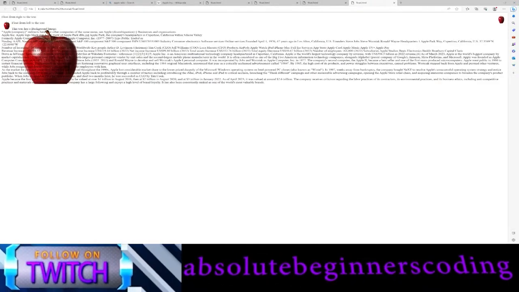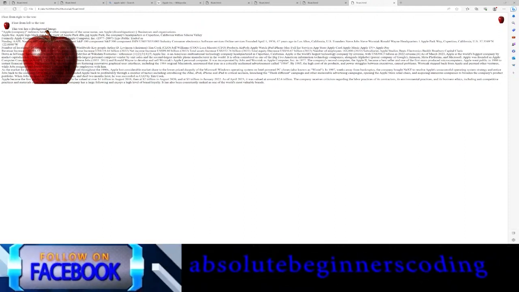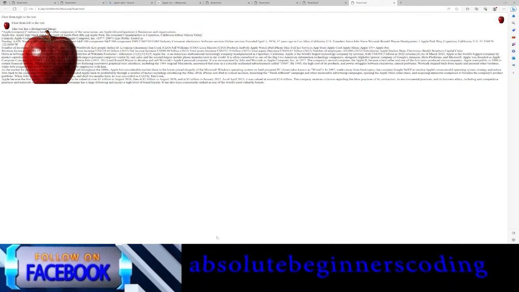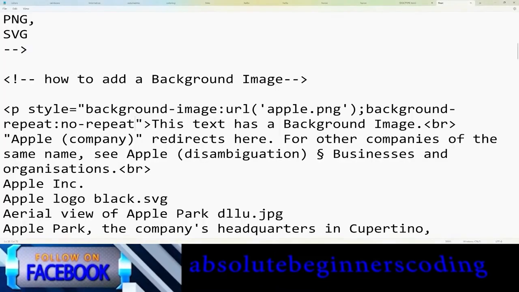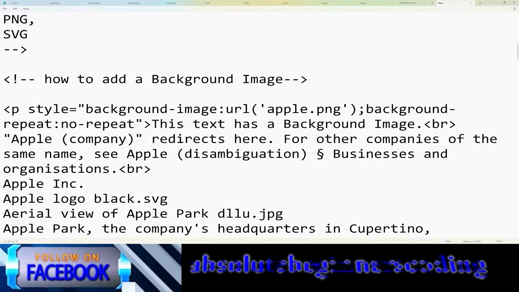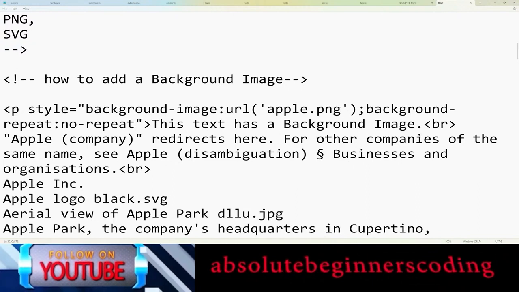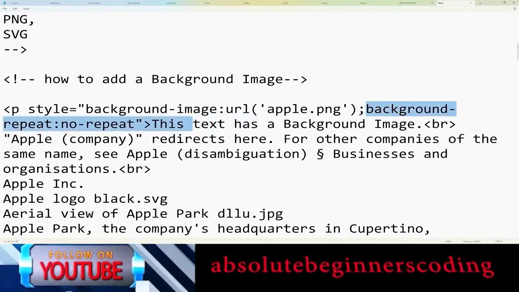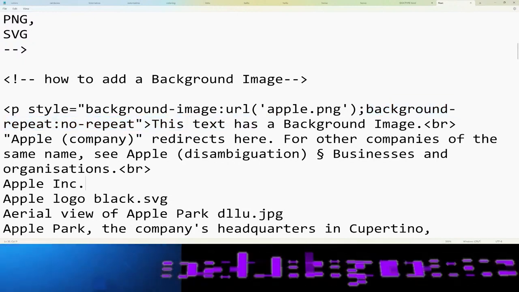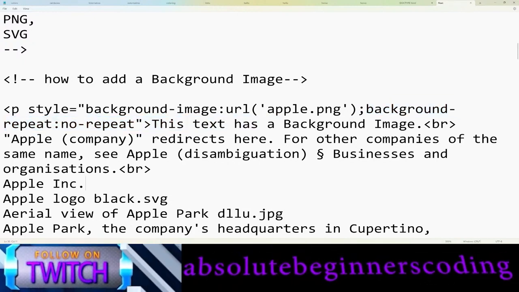Now you can see that the apple, which had been repeating throughout the end of the page, has stopped now. There's only one image, so I have set it to not repeat. By default it will repeat. If you want it not to repeat, then you should write this command, background-repeat: no-repeat. For repeating, you need not write any command, it will repeat by default. Okay, that was nice.